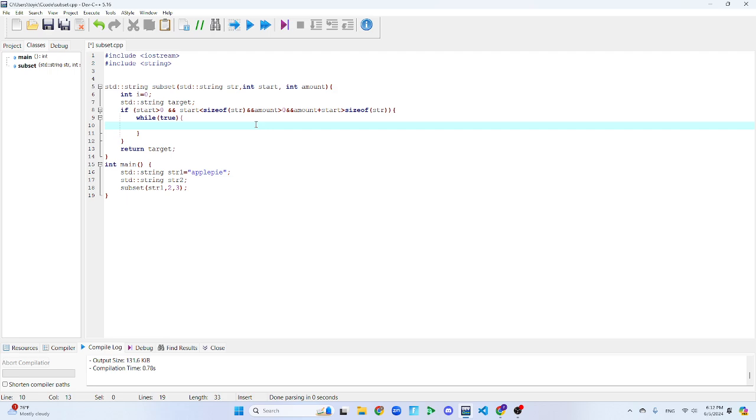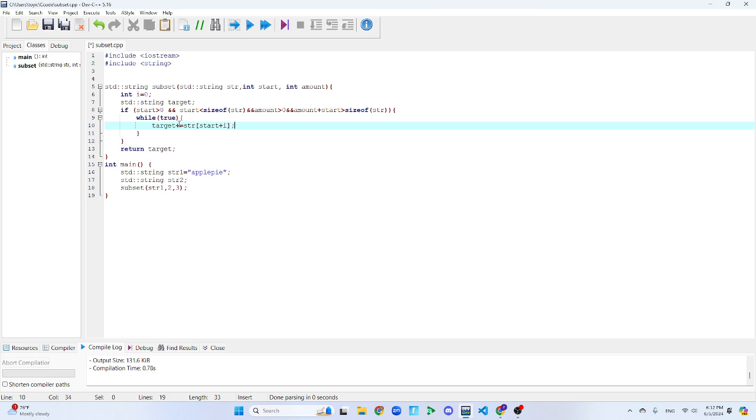So before the string, alright, so target will plus equal to string and start plus i.